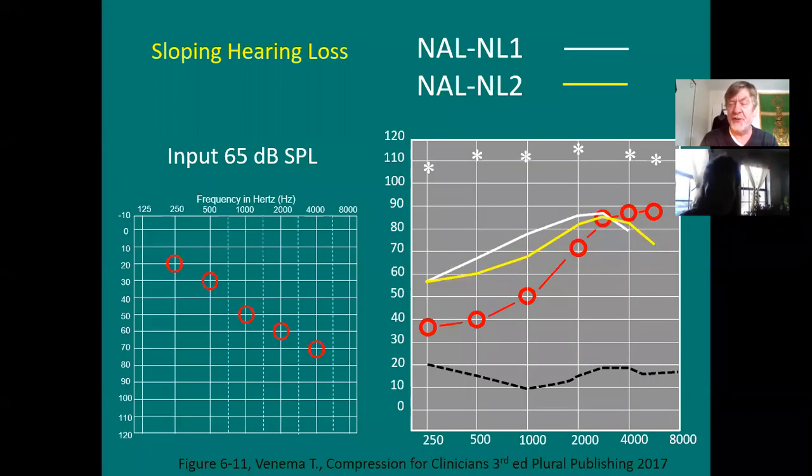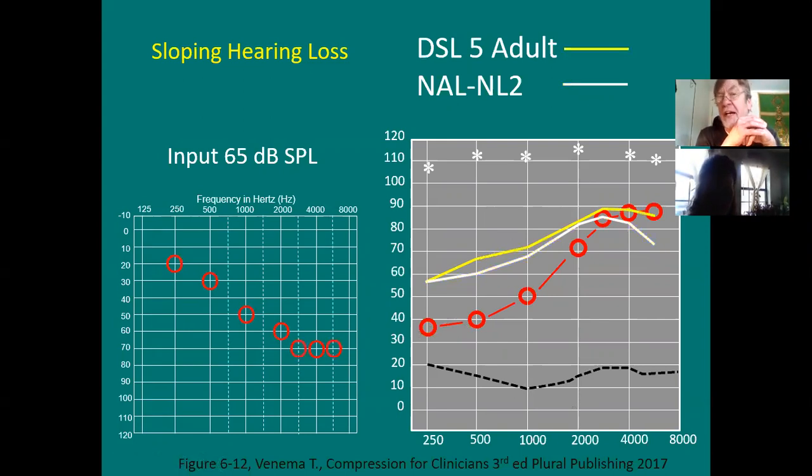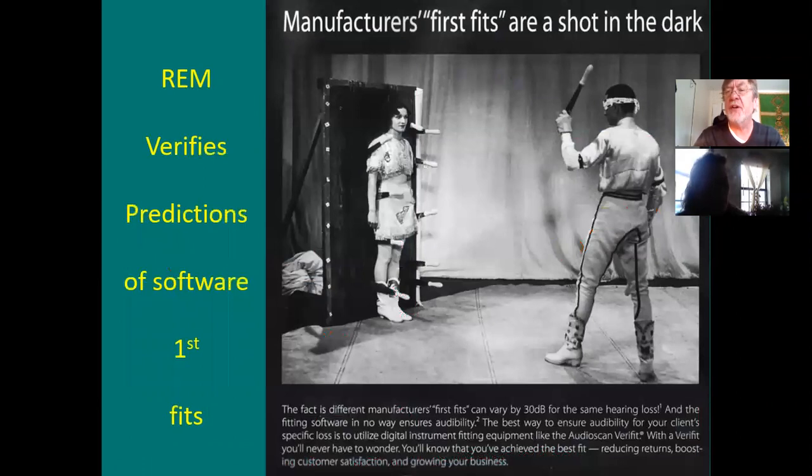The other difference is NL2 tends to ask for a little more in the highs and very lows. Not in this particular case because the guy's hearing is pretty good in the lows. Let's look at a target comparison now between DSL5 for adults and NL2, the main 2 players today. When you look at this, you can see the sloping loss, and basically DSL5 is asking for a little more across all frequencies. The targets now go all the way out to 6,000 hertz, and basically they're quite similar. It's just that DSL5 is going to be asking for a little bit more than NL2. I'm painting in broad strokes there.